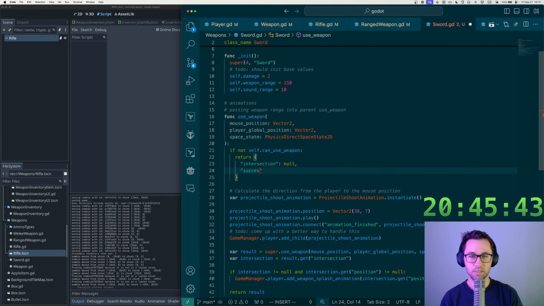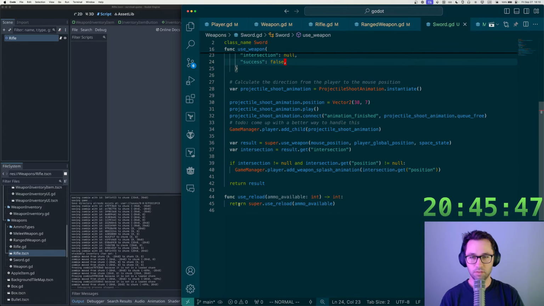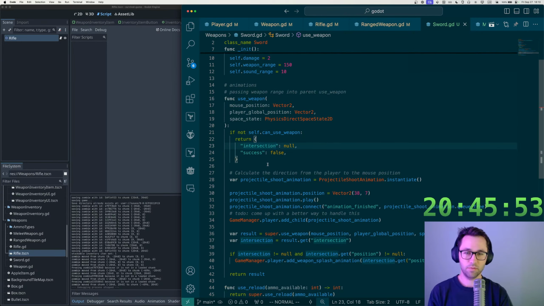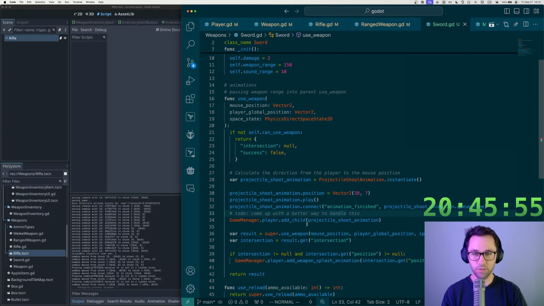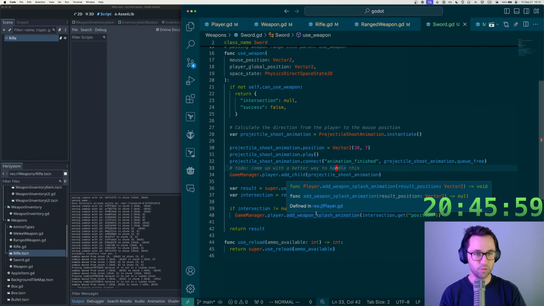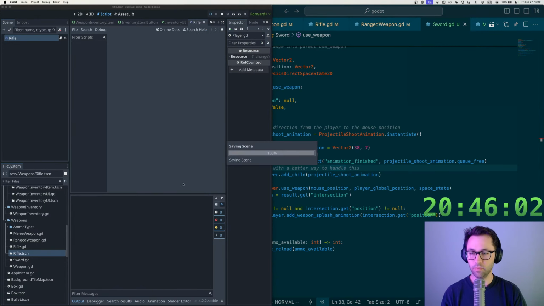Okay, so the success of this is false. Okay. So if you can't use the weapon, don't play the animation. So we'll need some way to know on the user when you can use your weapon again, but I'm not going to worry about that yet.